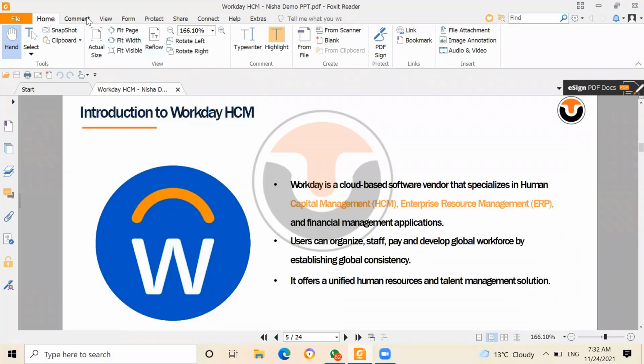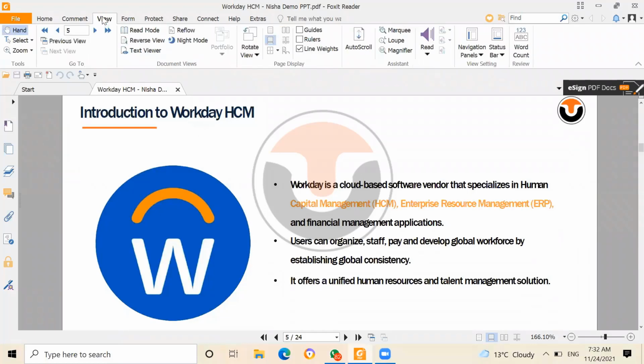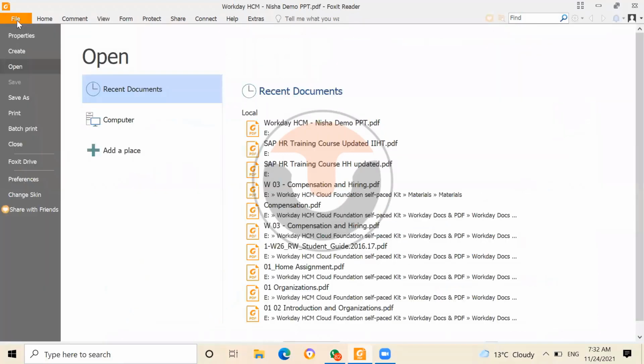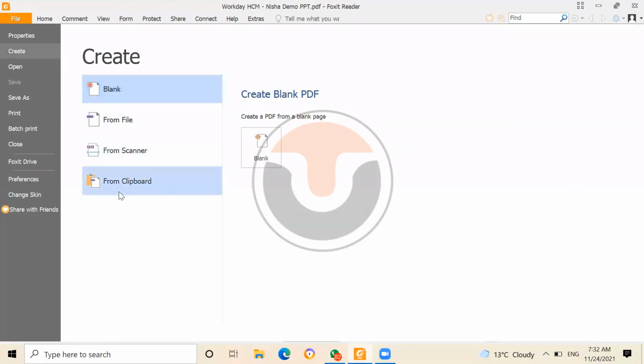But under View, we have that many options. If we have to add some more options, we can add here, right? If you want to delete some useless options, we can delete them. These kinds of things are configured. If we want to create something, we click on Create, it shows you these options, then we click on Blank file, and there will be a screen, a new document. So these kinds of things are your functional work behind the screen, that is the programming. And what I am doing now is end user work, I'm using it.